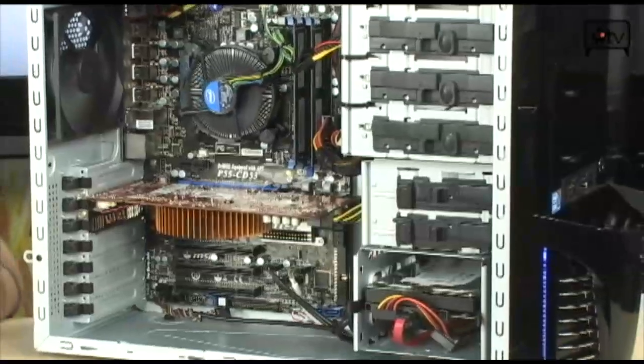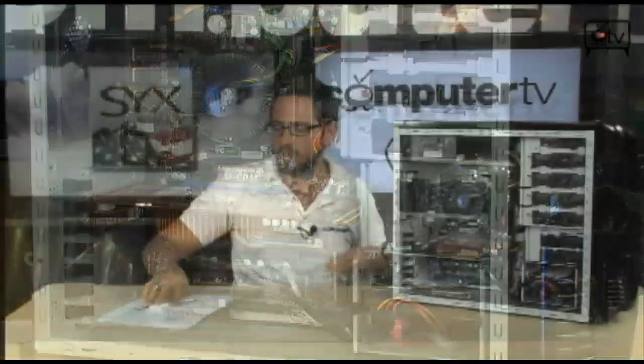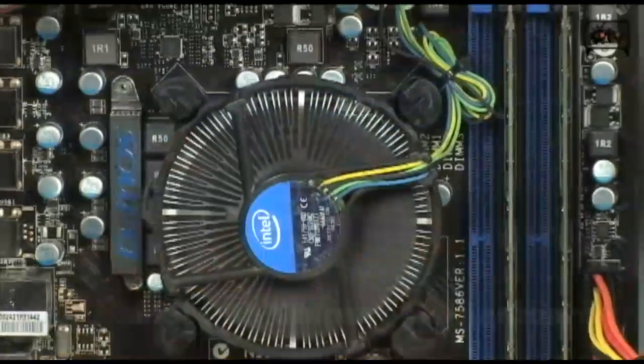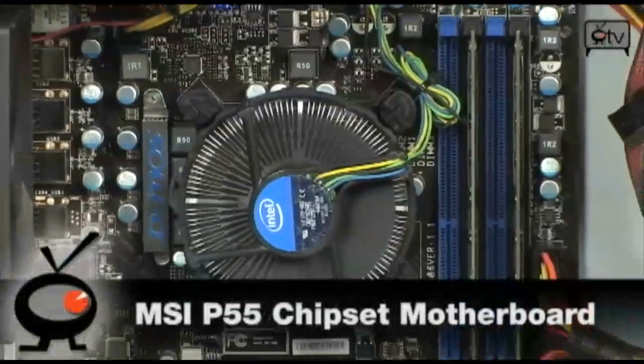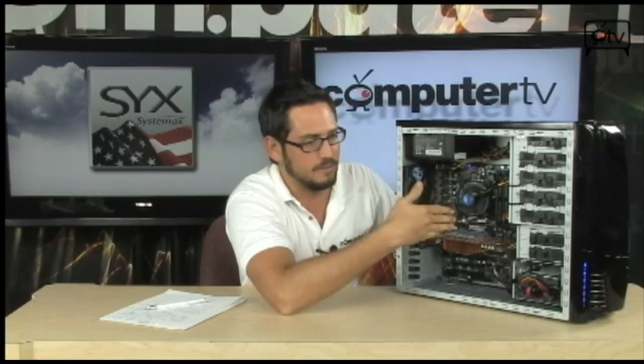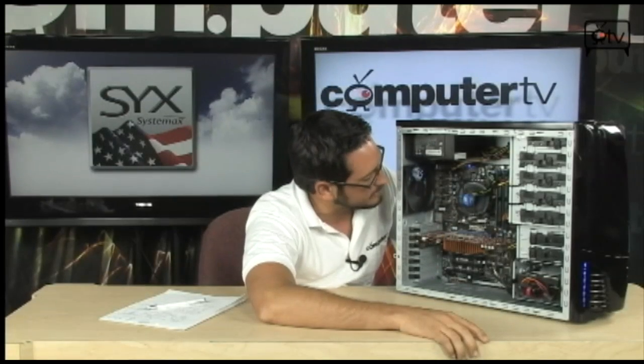Now, take a look at the inside. What you're going to notice here is quite a few things. First of all, you are going to see that it is an MSI motherboard. That is the new P55 chipset, so there is no North bridge. The South bridge doesn't really exist either. It's down here. This is actually what P55 is. It's called a PCH, or Platform Controller Hub. It's down to 2 chips now: the P55 chip and the CPU, and that's it on this motherboard. So very, very simple, great setup, very fast.